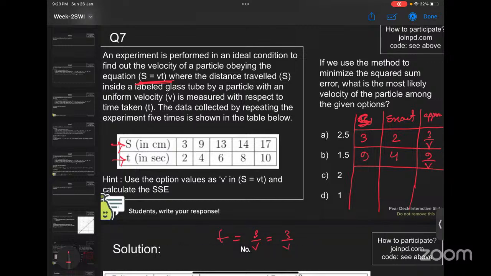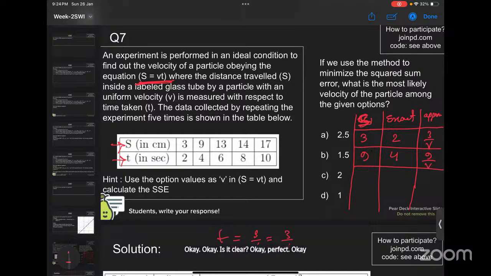We have to find V, right? You have to find V such that the SSE is minimum. Ma'am, if V is already given, then we only have to find the SSE? No, the value of V is not given. There are possibilities for V. Now you have to find the value of V such that the SSE is minimum. That means I am taking V as an arbitrary number, then calculating the SSE, then we take the value of V for which we get the SSE as minimum. Is it clear? Yes, ma'am. Okay. Perfect.